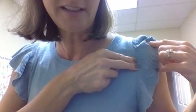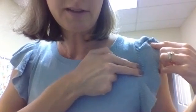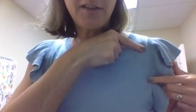So you're putting firm pressure and just dragging the skin, and then you're doing it the other direction. Basically the scar should move. If you put 2 fingers on it, it should move north, south, east, and west. Find the direction it's the tightest in, and that's the direction you're going to want to hold and stretch a little bit more. And you can do that a lot. If the incision's this long, you're going to want to do it in segments, here and then here and then here. So that's the first thing.